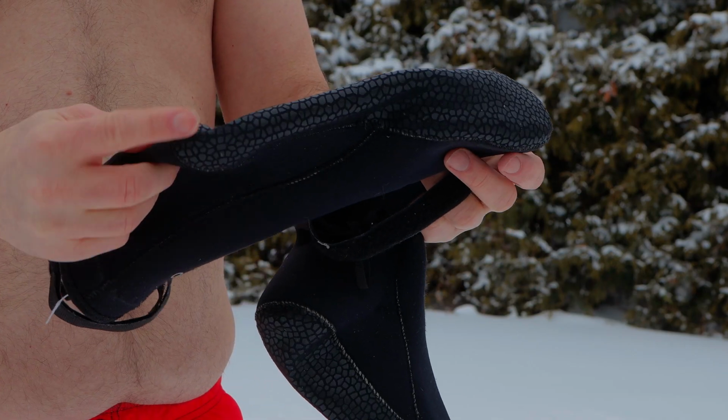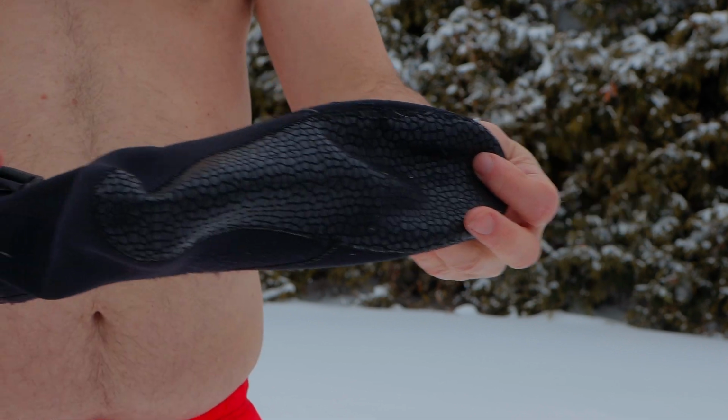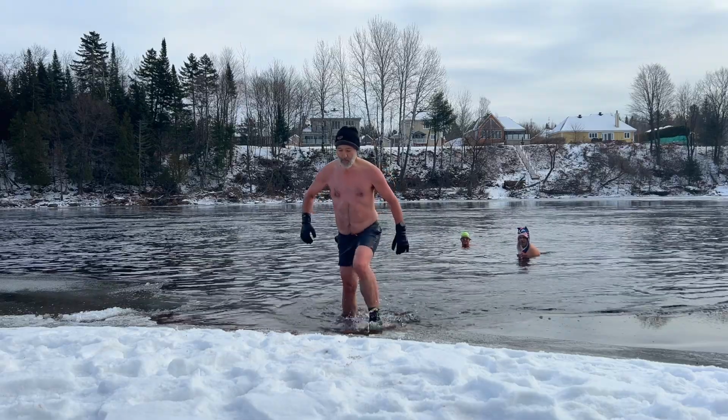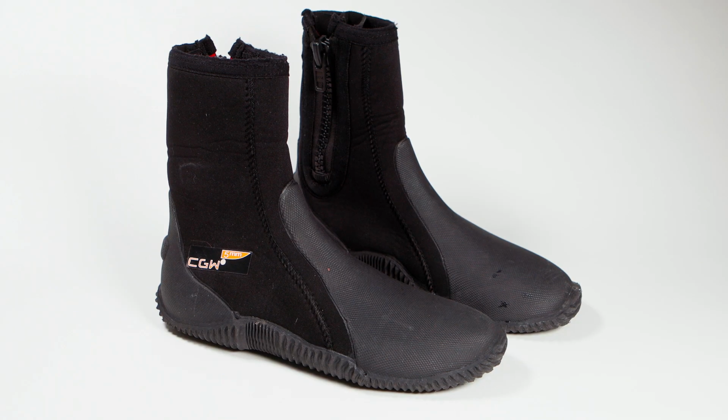I initially bought 3mm neoprene socks, sufficient for plunging into a chest freezer. If you are only experiencing the cold in a portable ice bath or tub, and you opt for protection, they will be more than enough. However, if you have the chance to have access to a lake or a river, you might want to consider buying 5mm neoprene boots instead of socks.